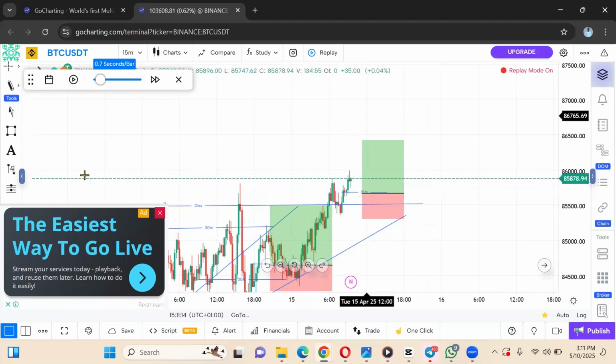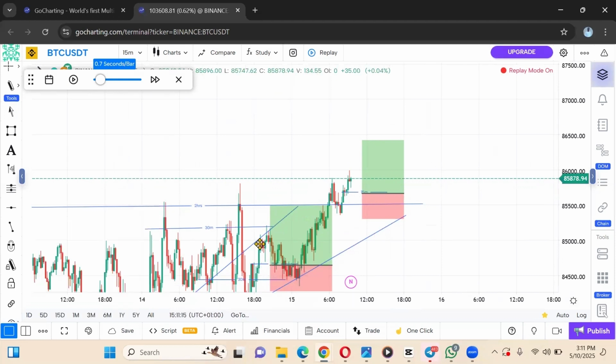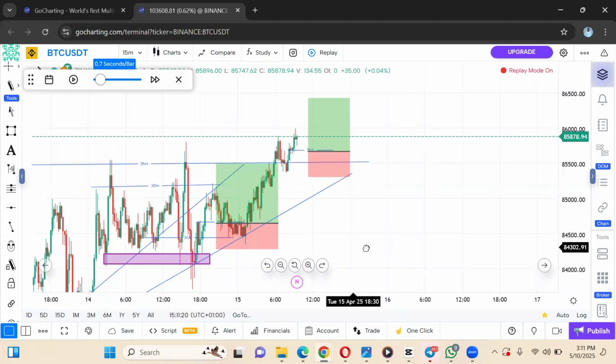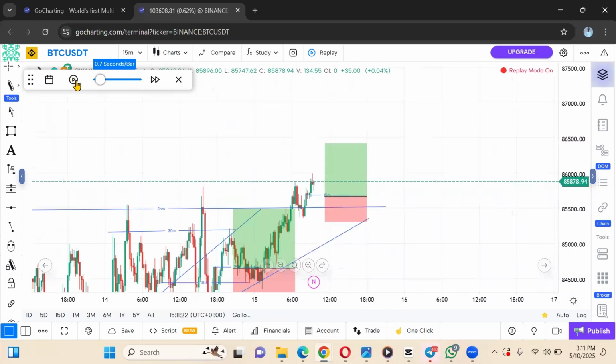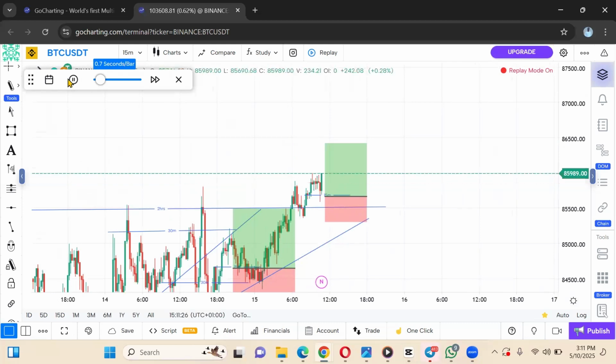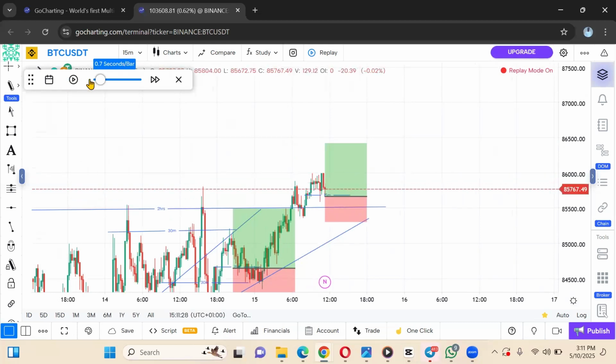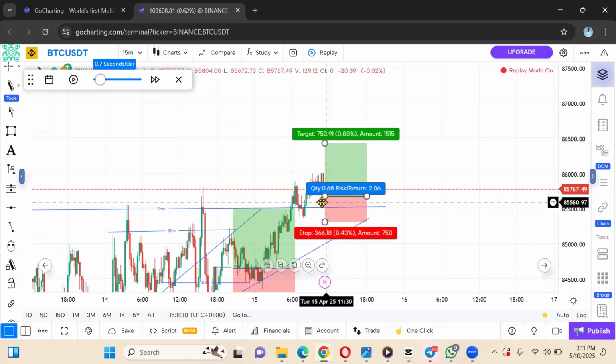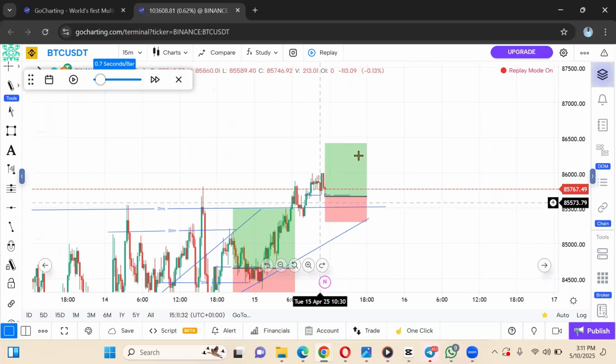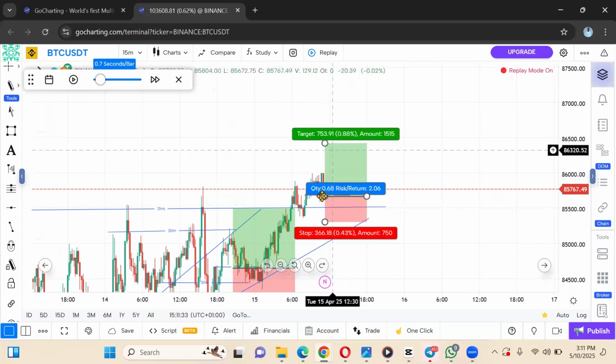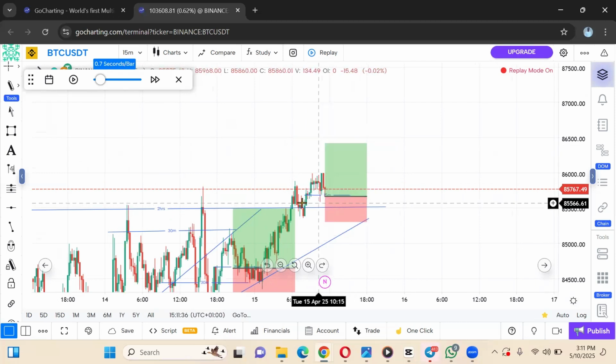Okay. Let's see if this candle actually tests that zone and continues to the upside, or if it's going to hit us out. Right. So let me just play it. Okay. So this candle has already triggered us in. If there is a buy limit that was set, remember that this candle has triggered me in. So I'm not in on the trade.